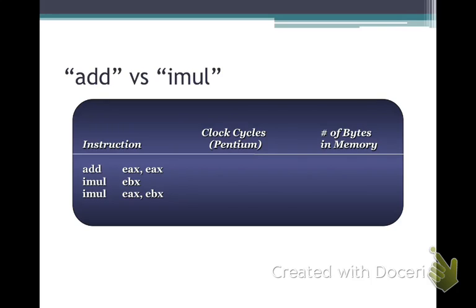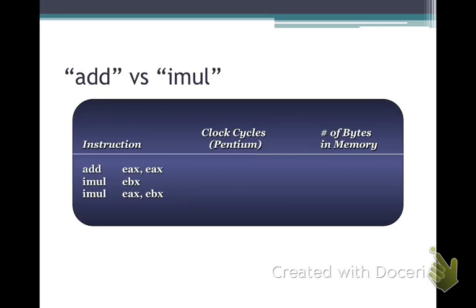So let's go back to a time when we used to worry about clock cycles and bytes of memory. Clock cycles we don't worry about so much because they really have become unimportant in pipelined architectures or multi-core processors, where it's not a critical factor anymore. Of course, we always want our code to be as efficient as it can, but clock cycles is just not nearly as important as it once used to be. But just to illustrate, let's talk about the differences here.